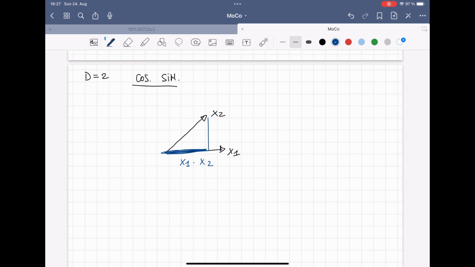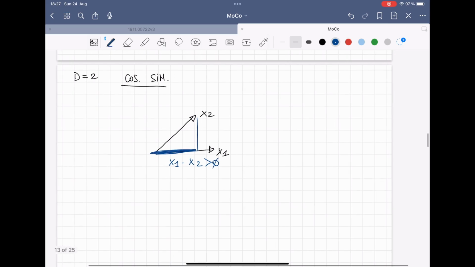In this case, x1 times x2 is greater than 0, and we can see this case where we have a value greater than 0, but then we can have a complete match.